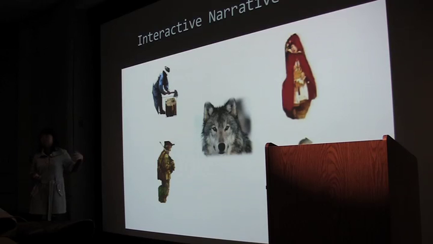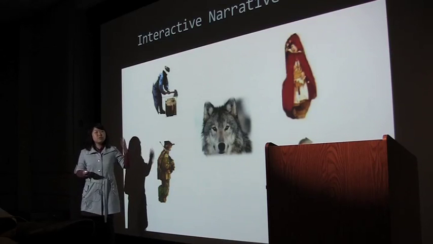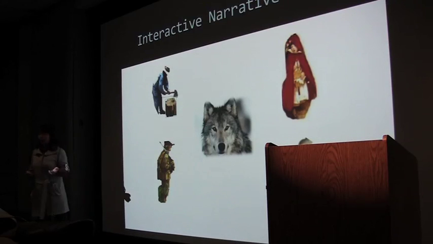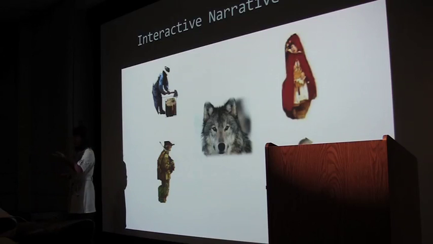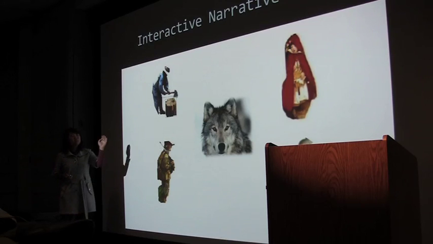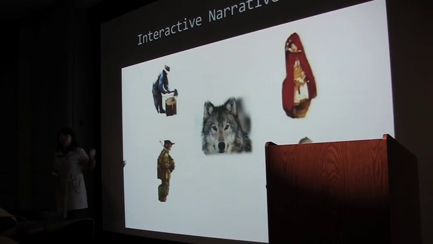The original storyline was fairly simple, but if you suddenly let the user have control over a character, so for example, I put the wolf in the center, if you let the user control the wolf character, and then let the user decide what the wolf should do and what the wolf should say, interacting with other characters, even if everyone else still has the same personality, the same task and beliefs, Red still wants to go to Granny's house, Hunter still wants to kill the wolf, since the user controls the character and can choose different actions along the way, the story will change.